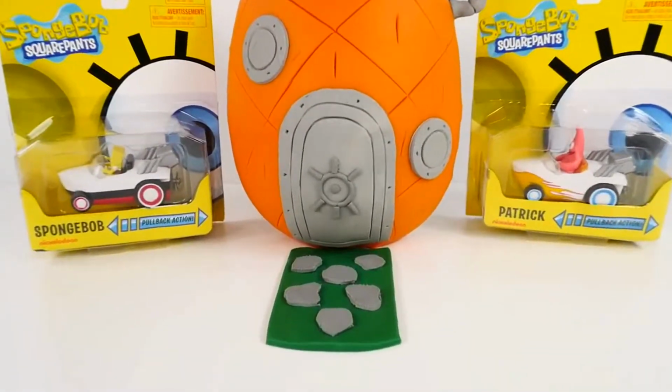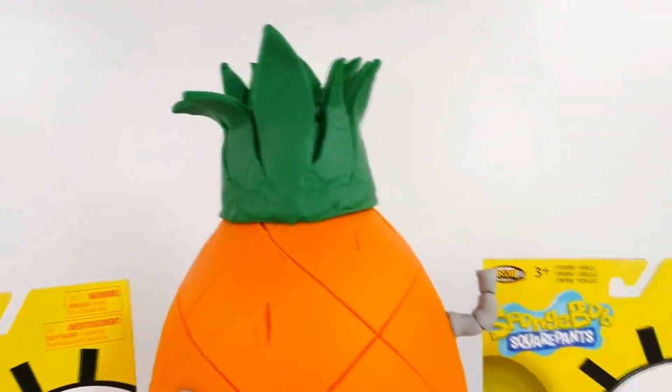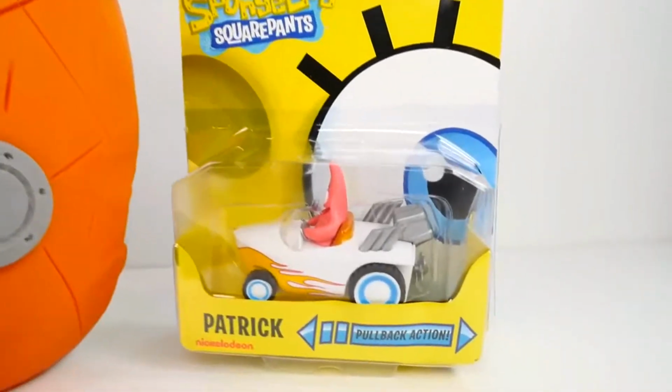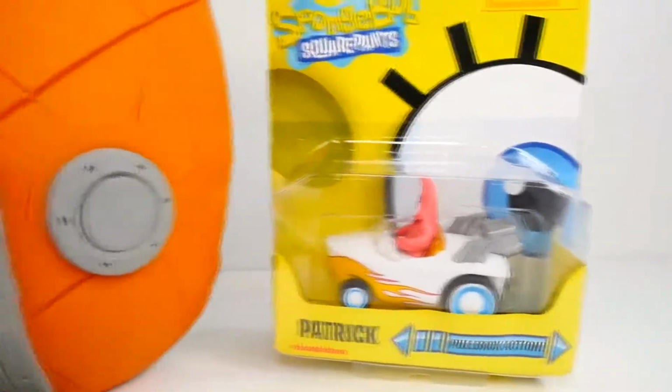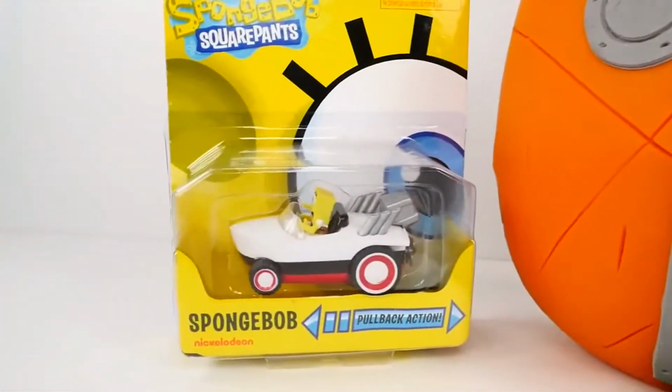This is Bruce. Today we've got a giant Play-Doh surprise egg of SpongeBob's Pineapple House. And we've got two cool vehicles. We've got a Patrick speedboat car and a SpongeBob speedboat car. They are really cool. They have pullback action, and I'm really excited to open them.